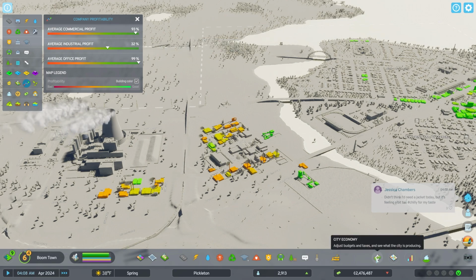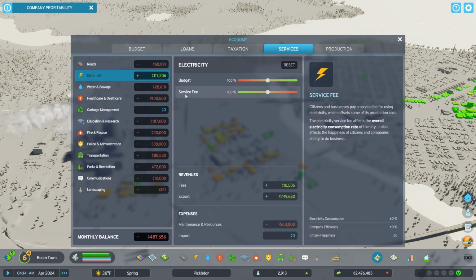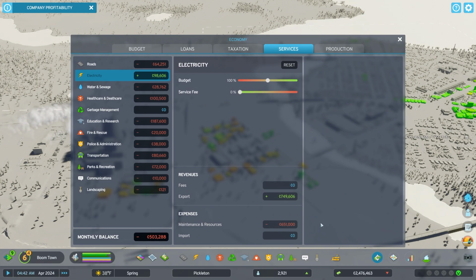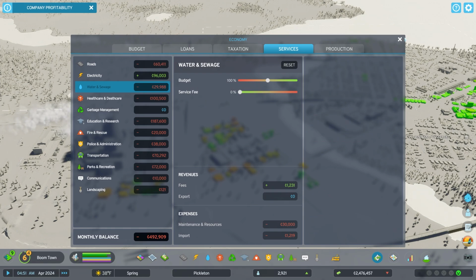But to really bump up efficiency, there is a little bit of a trick that you can do, and that is to go into your city economy stuff, go into services, and for electricity and for water, the two utilities, bump their service fees all the way down to the bottom. And you can see, when you slide this, that the electricity consumption and company efficiency change. They're going to use a lot more electricity, up the usage 20%, but the efficiency for the company also goes up 20%, and citizens are very, very happy about it.